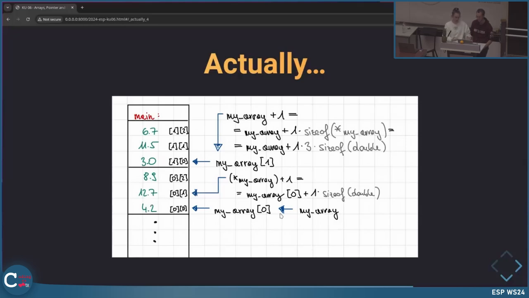Because my array has 2 elements which are both arrays, and my array is a pointer, or you can think of my array as a pointer to the first element, it points to the first array, which again you can think of as a pointer to the first element.